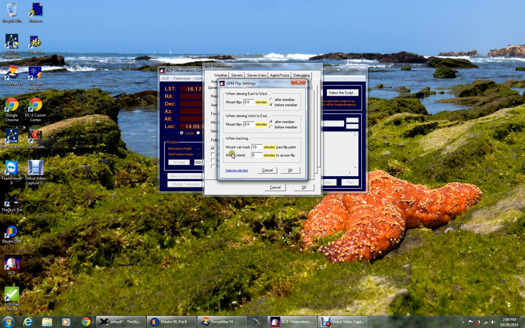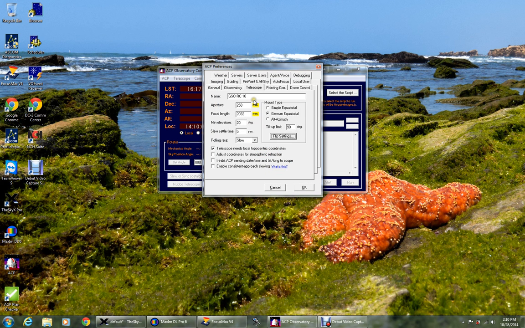You can leave this pretty much the way it is, because if it flips faster, who cares, right? I don't do anything with this. I leave these pretty much set at zero. Again, you can look in the help file and you'll see these links help with this. That's extremely valuable.